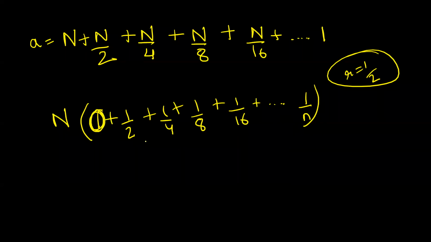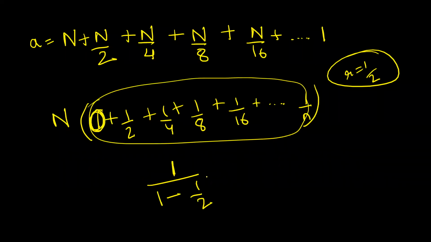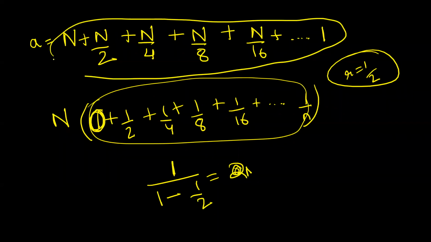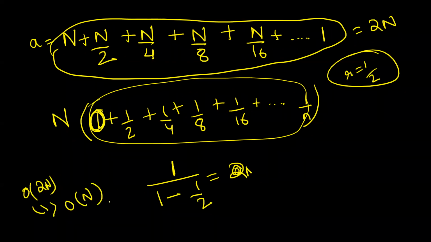So what is the summation formula of an infinite GP? It is first term divided by 1 minus common ratio, which is half. So this entire summation, I can approximate to be 2. And into n, so 2n, right? So this entire thing, rough approximation will be 2n. So A is nothing but 2n. So can I say the space complexity is nothing but big O of 2n, which is nothing but big O of n? Do you agree?